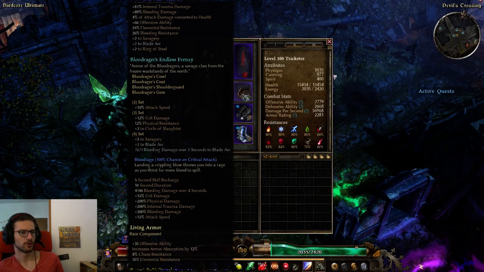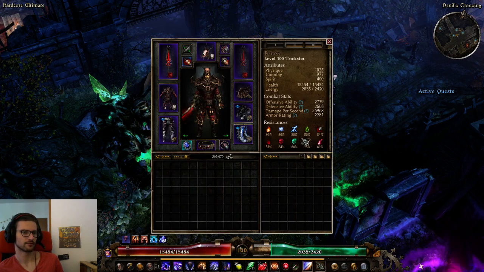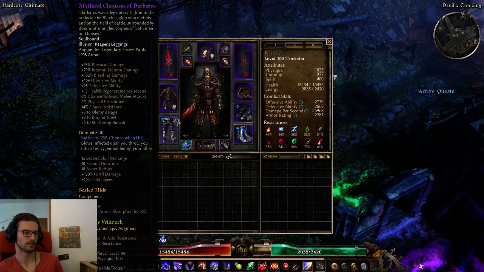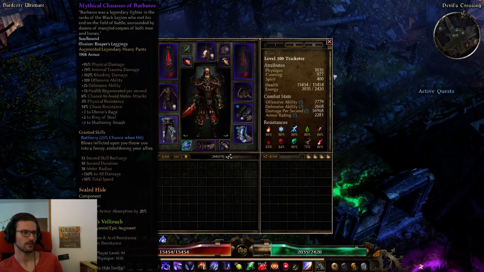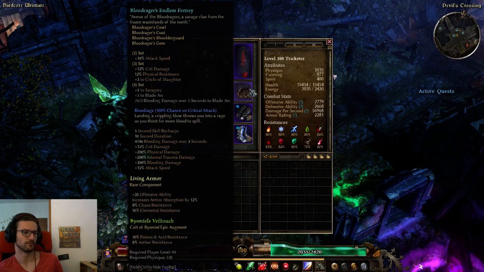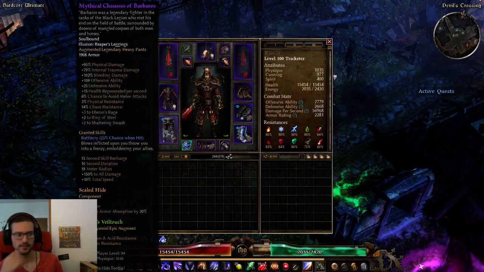Living armor in the shoulders. I mean, you always go either living armor or sacred plating in the shoulders, depending on what you need more. In this case, we need the chaos and elemental resistance more. Also, OA is very helpful here, and we don't really need the HP. We have enough of that. Scaled hide in the pants here, because we don't really have a lot of armor absorption from anything else. So yeah, scaled hide instead of ancient armor plate.